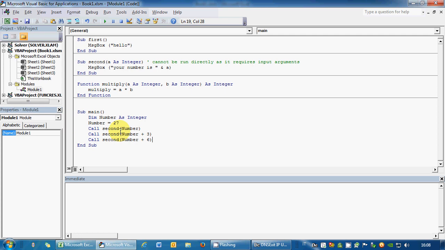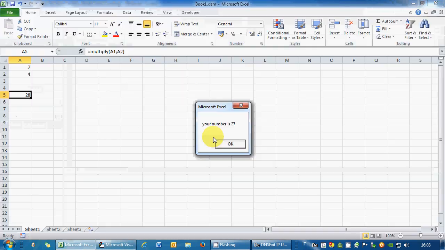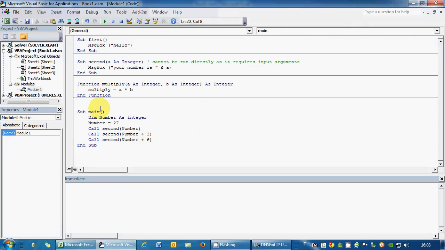Okay, so here I am calling the subroutine second. It requires an argument, so I must provide the argument. In this case it is number, number plus 3, number plus 7. Let's see, 27, 30, 33. Okay, so a subroutine can be easily called inside another subroutine.